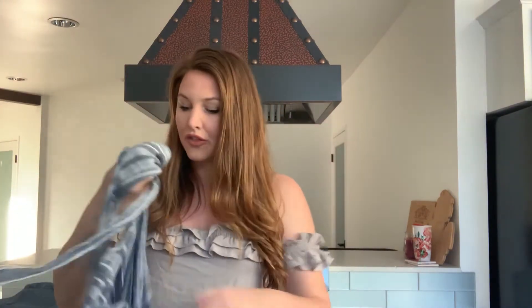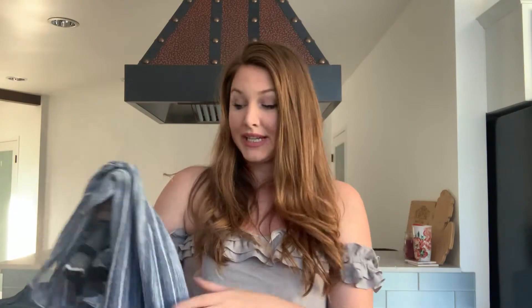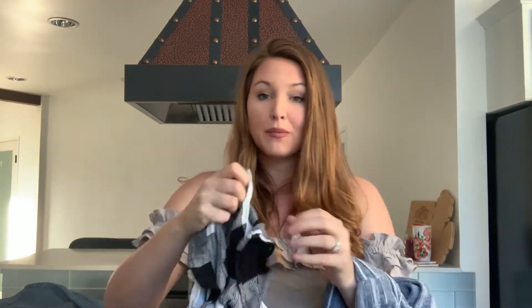Then just two cute little Cloth and Stone pieces — one is a jumper and one is a romper. I've actually already worn the jumper piece. Cloth and Stone is sometimes sold at Anthropologie. The way I can tell is I just Google the item, and if there's an Anthropologie stock photo then I know it was sold there. Otherwise it was probably sold just at Cloth and Stone, Marshall's, or another store like that.